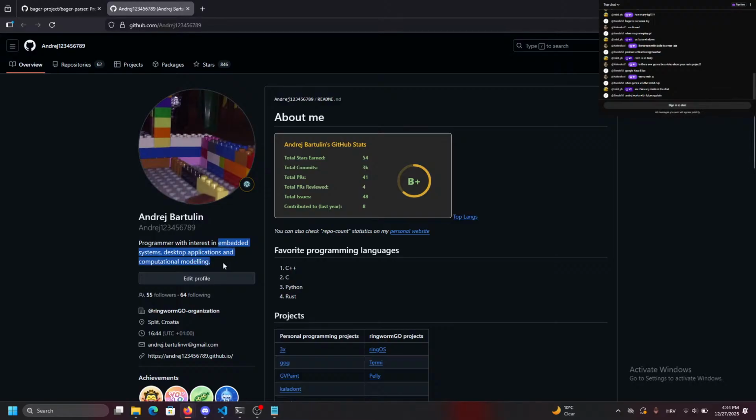Then I have Terralisa, that's computational modeling, and I have Dynamisa, that's application. Those are my two full programming projects which are on pause, and they are here. Then I have B.A.G.E.R, my interdisciplinary project. The program is only a part of the project, and this is here. Right, it's embedded systems. And then there is another project, which is also an interdisciplinary project. The program is only a part of the project.